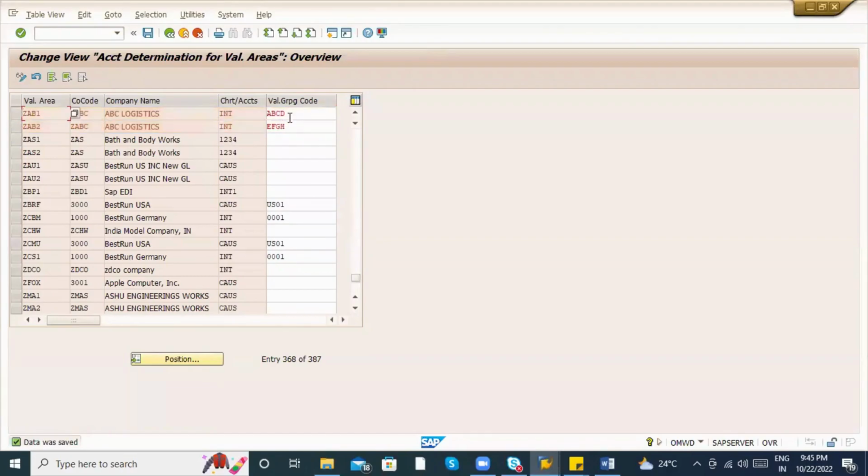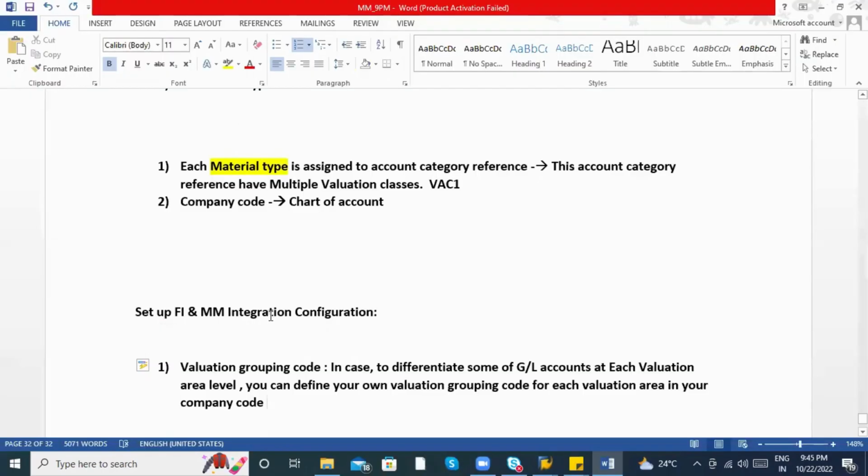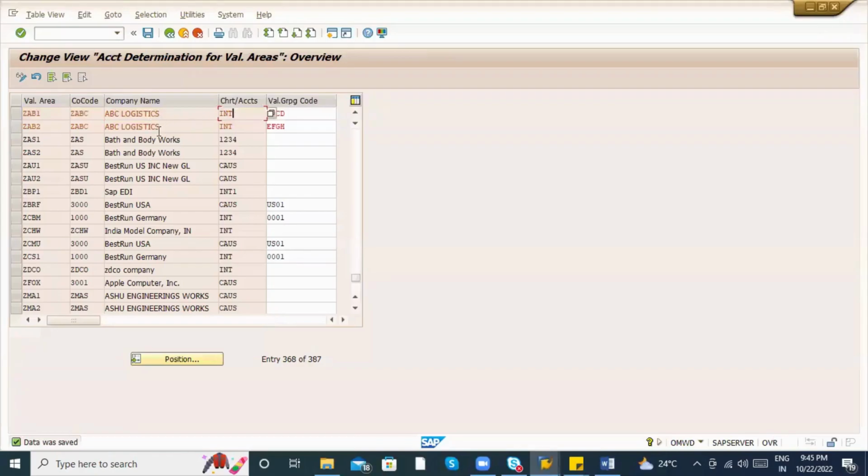So this is the first thing, and as I discussed earlier, the company code is already assigned at the finance configuration level to the chart of accounts. You also need to remember that this company code and chart of accounts which is assigned, and this company code has the valuation area. So is the valuation area at plant level or company code level?